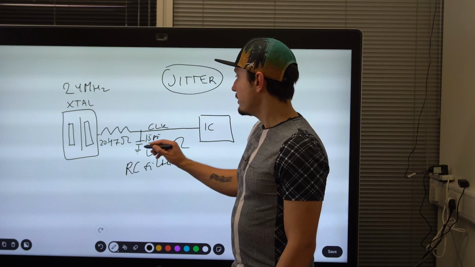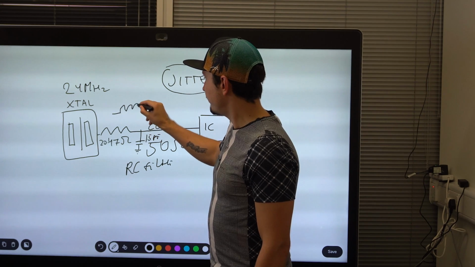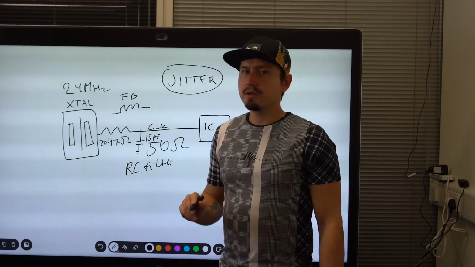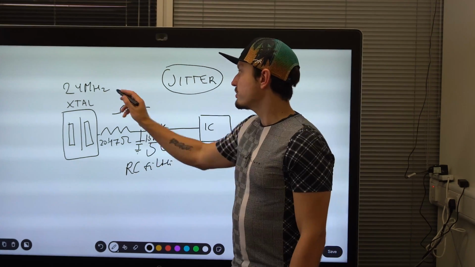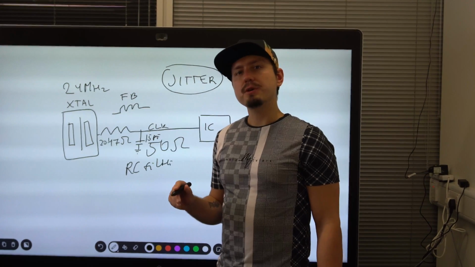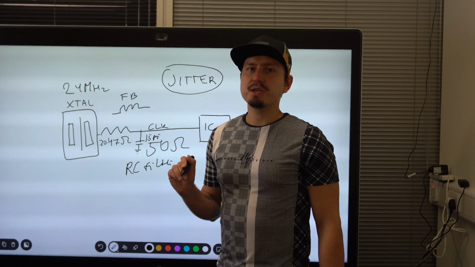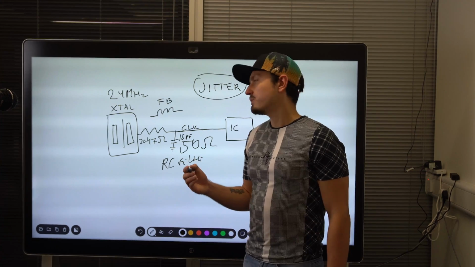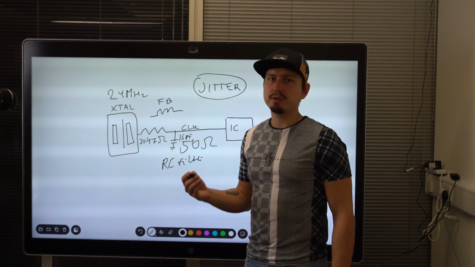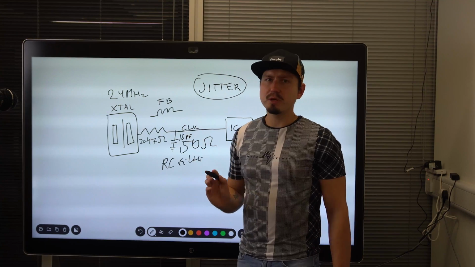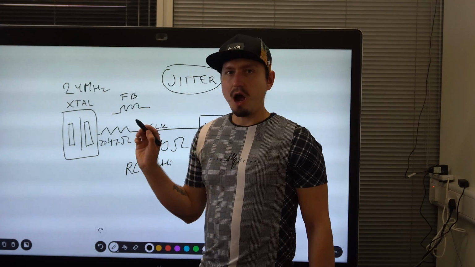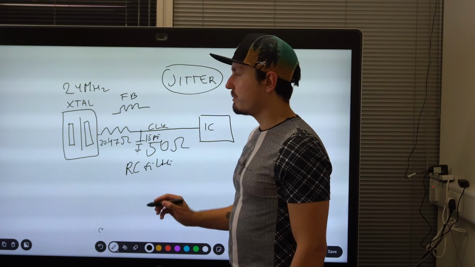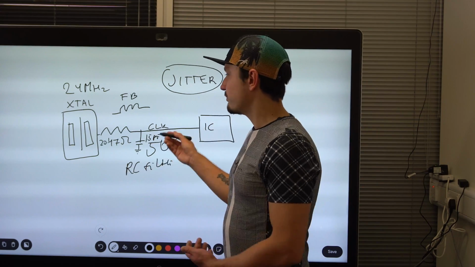Another thing you can do is that you can replace this resistor for a ferrite bead, and you can calculate the impedance of the ferrite bead according to the frequency harmonics where you are failing the EMC test. This is a very common solution provided by test centers when customers ask them to find and solve radiated emissions problems. However, all the best solutions are always going to come from the source, and what I described just now is solving the problem from the end rather than from the source.